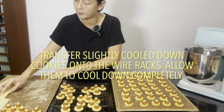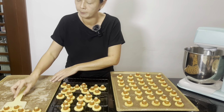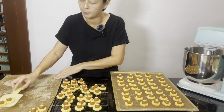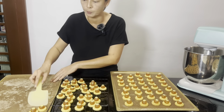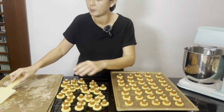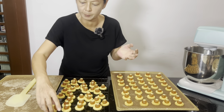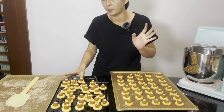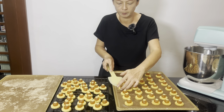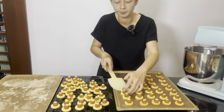Okay, transfer the cookies onto the wire rack and let them cool down completely. If you prefer the pastry to be darker in color, then you may want to skip the 1 tablespoon of water for the egg wash. Just an egg will do, but I prefer very, very light golden brown. Okay, I'm going to continue transferring all and I'll see everyone shortly.